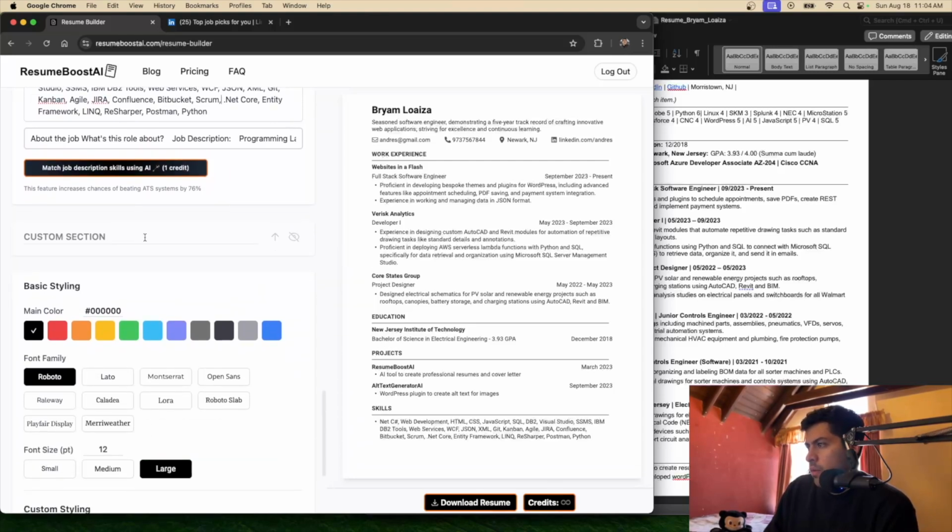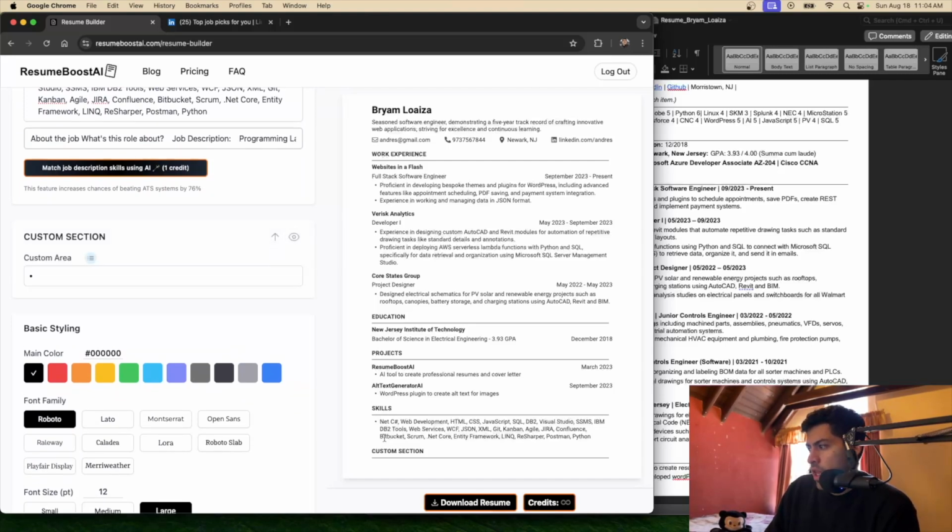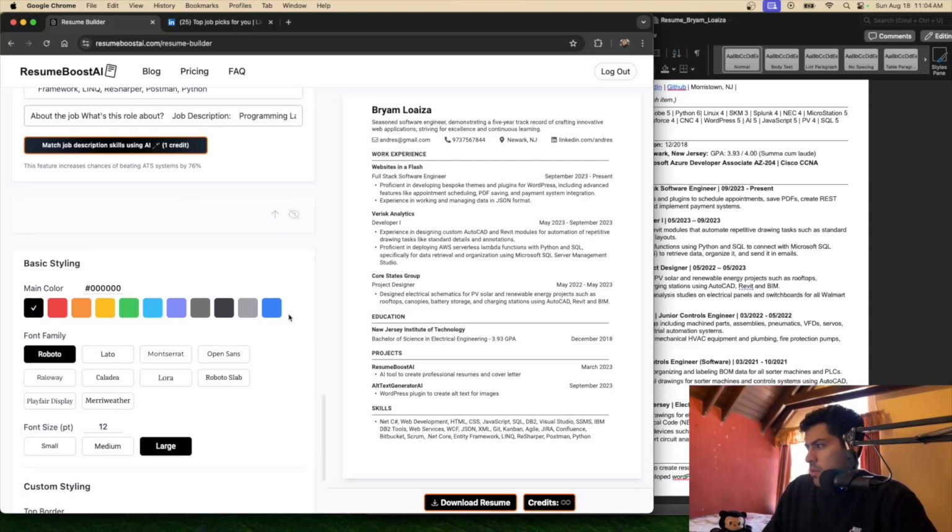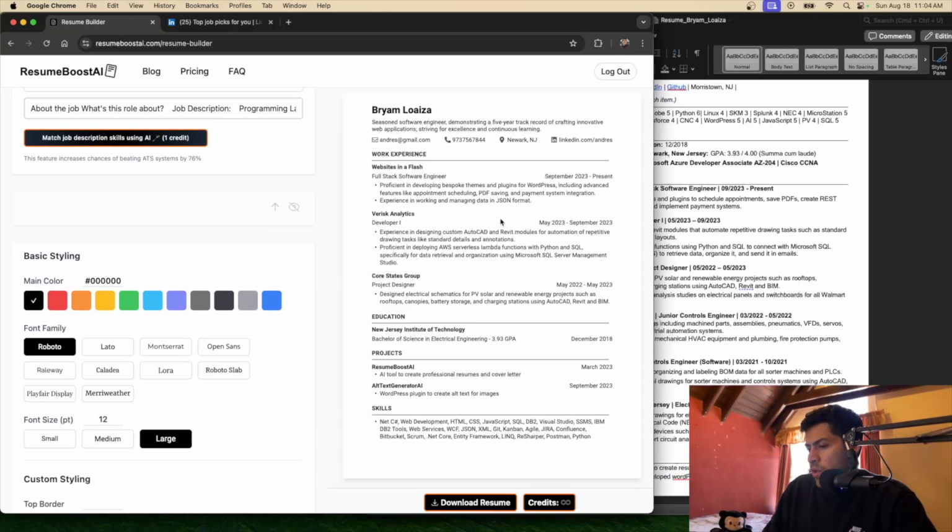And now we have a custom section that you can also add. This is hidden by default, but you can add it, and then you can just say maybe "awards" or something like that, right? Something like that. Or you can add whatever you wanted to. So I'm just gonna hide this and keep it that way. And this is a pretty strong resume. I'm just gonna keep it at this length, one page.